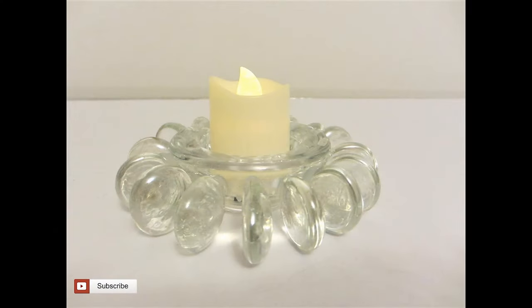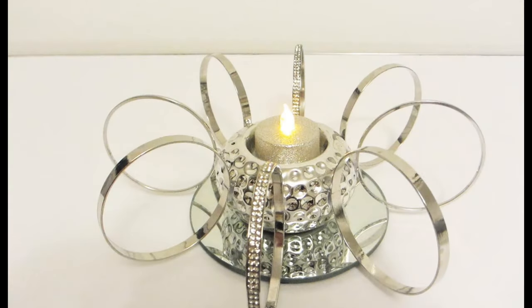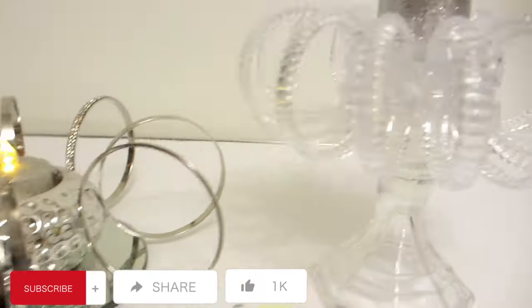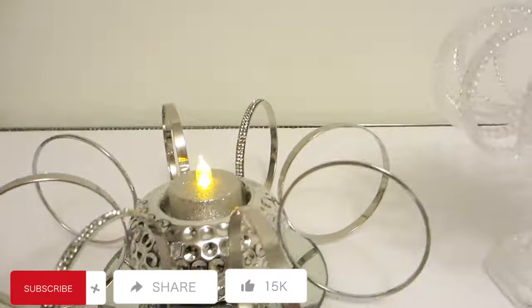And here's what each of the three pumpkin candle holders look like individually, and then here's all together as a set. Each one is unique, yet they all have a common pumpkin-like look to them. Although these are originally inspired by Halloween, I actually have these candle holders displayed on my table all year round. And with that said, let's move on to our next candle holder.